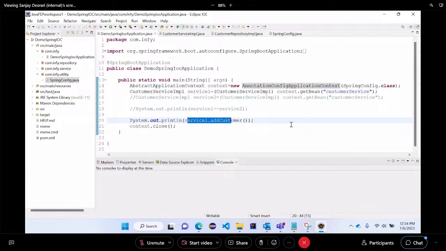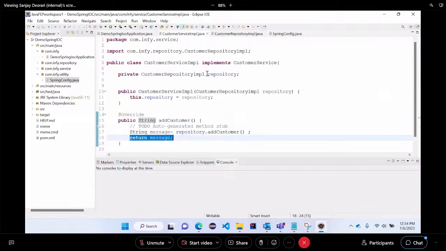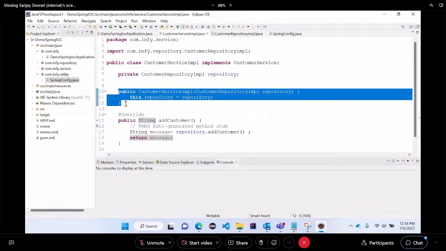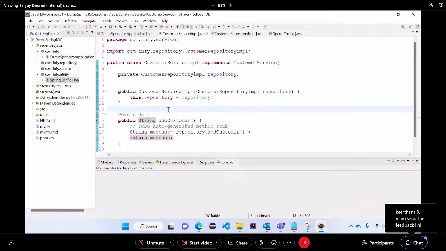I hope this is clear. This is the only difference between the two demos that we discussed. So what is the difference? Now we are injecting the dependencies through the constructor. If we have to inject the same dependencies through a setter method, it is very simple.